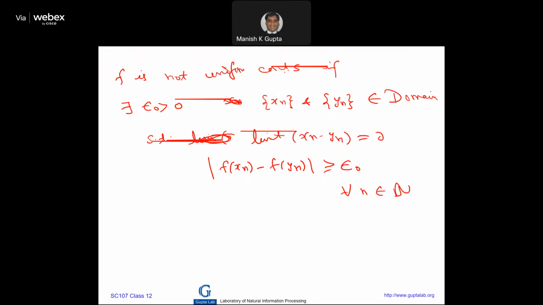Right. So now in this case of 1 by x, what can you do? One x sequence could be xn is equal to 1 by n, right? And yn could be say 1 by n plus 1, and you can see the thing, right? I have left this portion for you, I have to have tea in the evening too. xn is equal to 1 by n, yn is equal to 1 by n plus 1. Now you can show that in case of 1 by x there is an issue, right? Got it? Any question? Uniform continuity is crystal clear now, right?